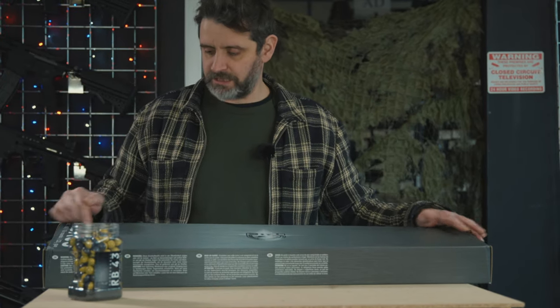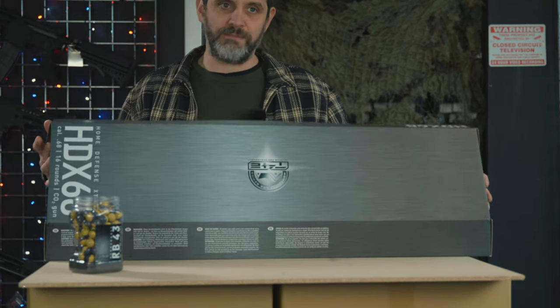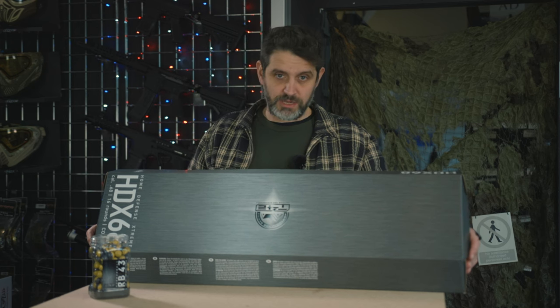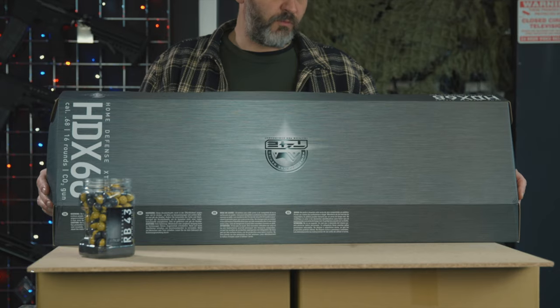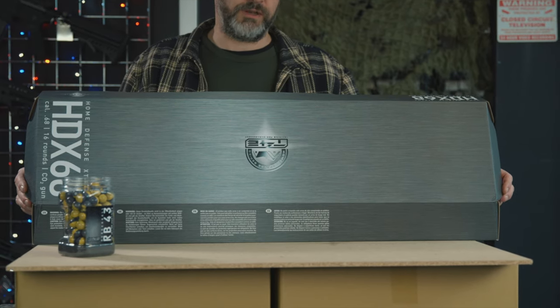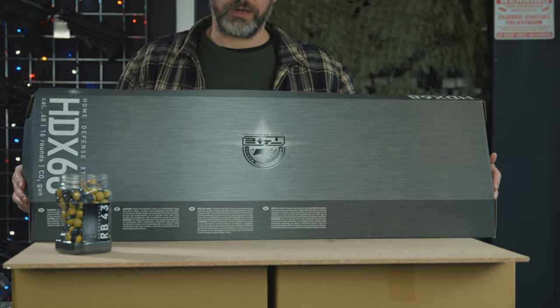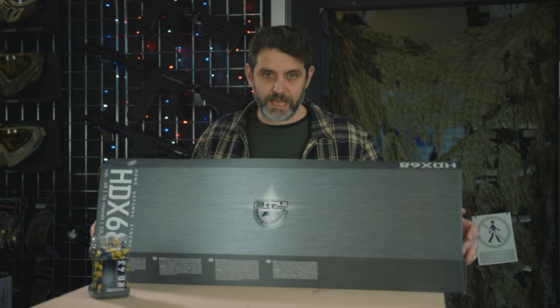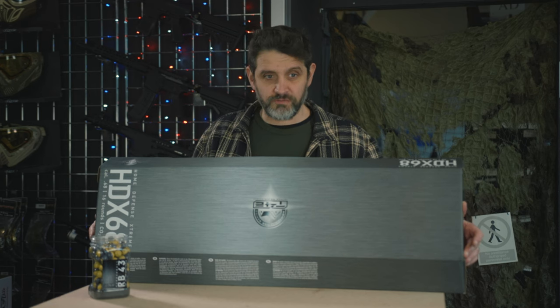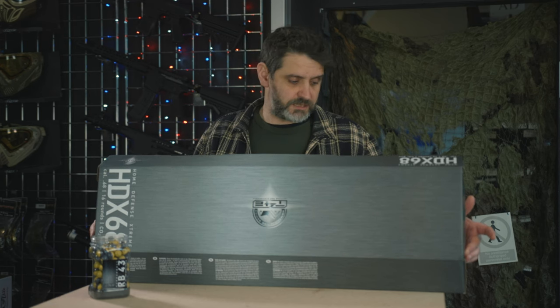On the box it says Home Defense Extreme. Depends where you are in the world, whether you can use it for home defense. If you're in the UK like us, then it's a no-no. And we're strictly looking at this from a paintball playing perspective. You know, we are reviewing paintball products. So does it work in that scenario? Is it going to work on a paintball field? Is it just going to be good fun, if you've got a bit of space, to use and shoot in your garden?